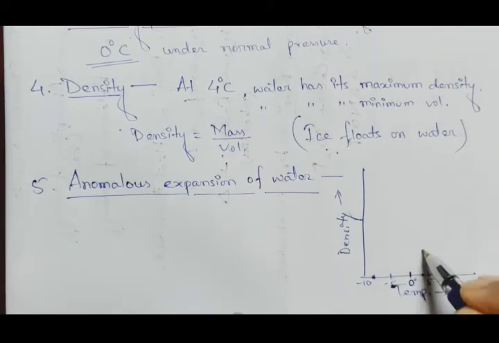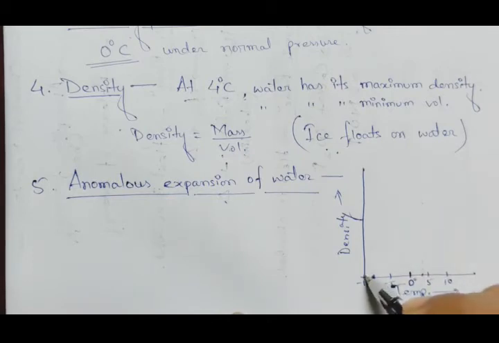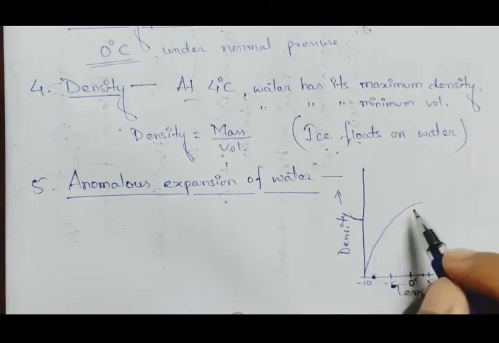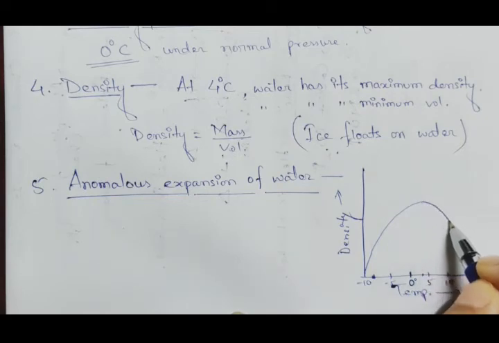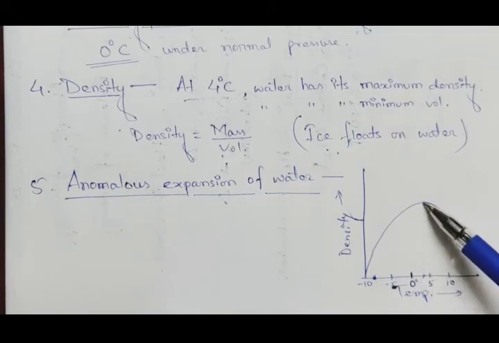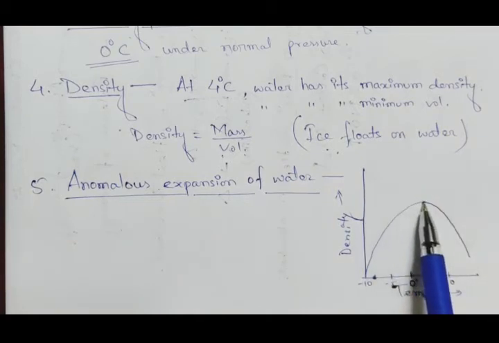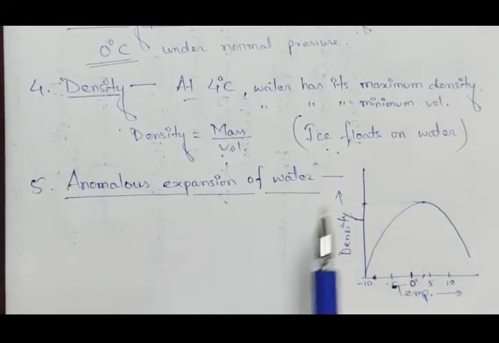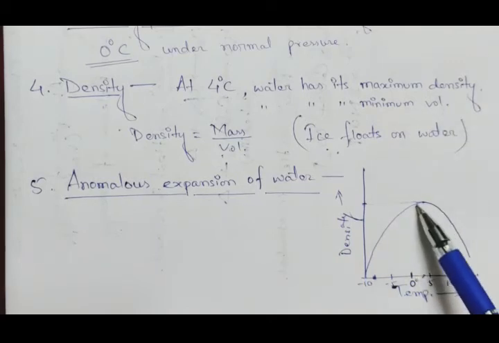So at this temperature the density will be maximum, like this. And if we further decrease the temperature, see, the density is decreasing, and here it forms like this. So at 4 degrees Celsius the density is maximum. Here you can see this is the maximum density, and on further decreasing the temperature, the volume of water will start increasing, it will start expanding, and the density will gradually decrease.